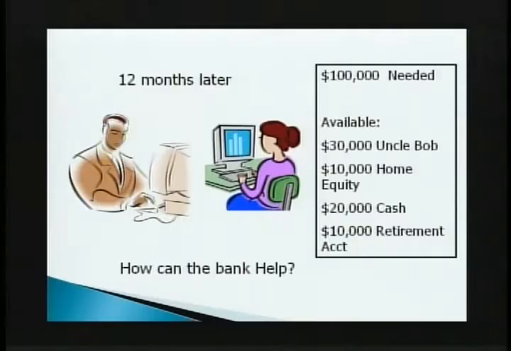He has put some money away. He has $20,000 of cash. He's approached his Uncle Bob with the great business plan that he's working with the bank and his Score person. Done a little bit relative to his retirement account, but gosh, Megan, this adds up to $30,000, $40,000, $60,000, $70,000. I'll put you on the air in just a minute.